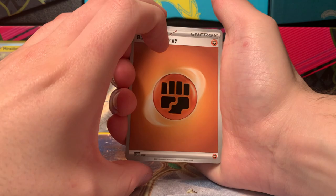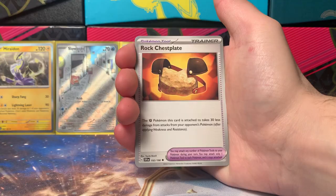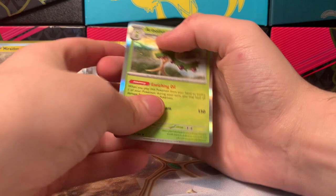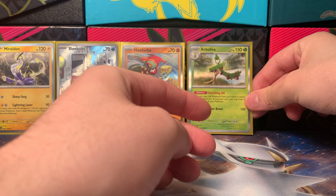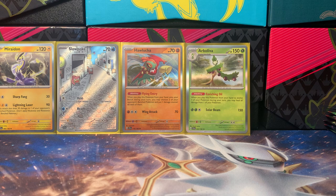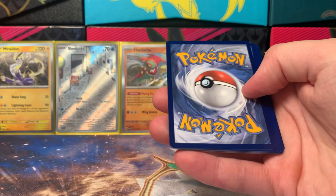We got Riolu, Go-Goat, Scatterbug, Shuppet, Miriam, Lucario, Rock Chestplate, Lolamola, Shuppet, and Arbeliva Hollow. Are we guaranteed a Hollow in every pack? I mean, the border looks like the Japanese border. The Japanese border is always the silver border. Is that how it is? Because this is the English set. I am opening the English set, so clearly everything is written in English. So one from the front.